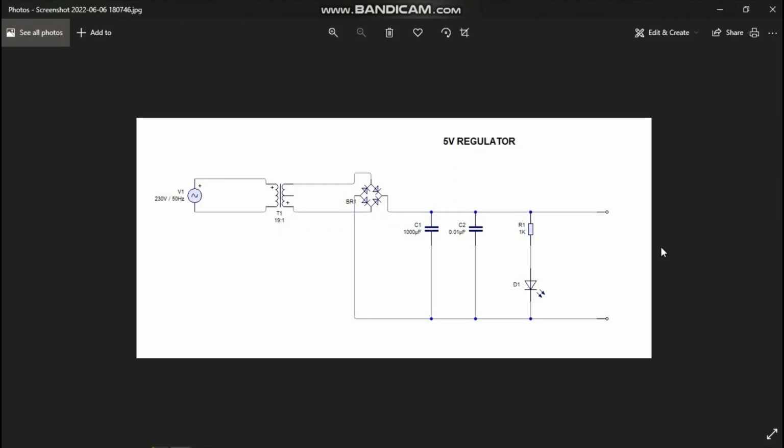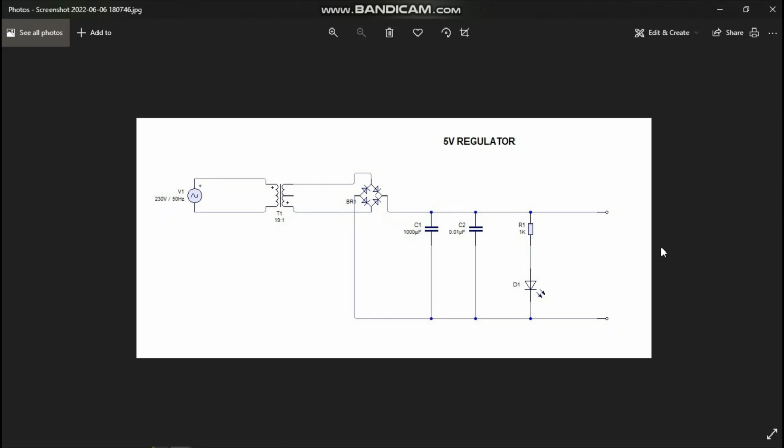Are we together? So now, from the 5-volt regulator that you can see on the screen, this is what we intend to design. And we're not going to stop here. As I told you guys, we are going to use a voltmeter to know whether we are actually going to have our 5 volts, that is the normal charger. So now we have a source, our V1, 230 V at 50 Hz. We have a transformer that has a turn ratio of 90:1. That is the default; we don't know the one we're going to use.